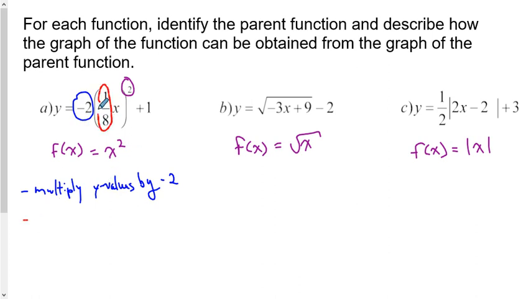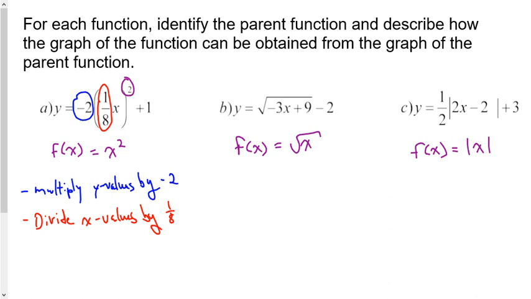Here's my next one, right? It's inside the bracket in front of the x. What we're going to do with this is we're actually going to divide our x values by whatever that is. Now, dividing by an eighth is the same as multiplying by 8. So I'm going to divide x values by 1/8. And we know that that would be the same as multiplying by 8.